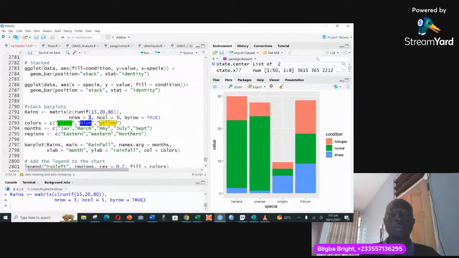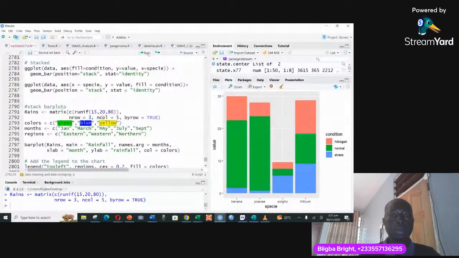So we're going to look at rainfall pattern according to months. If the rows are 3, the colors must be 3. If the columns are 5, then it should be 5. And then we also have the regions, which is here. So let's finish the whole thing and then look at how it works.